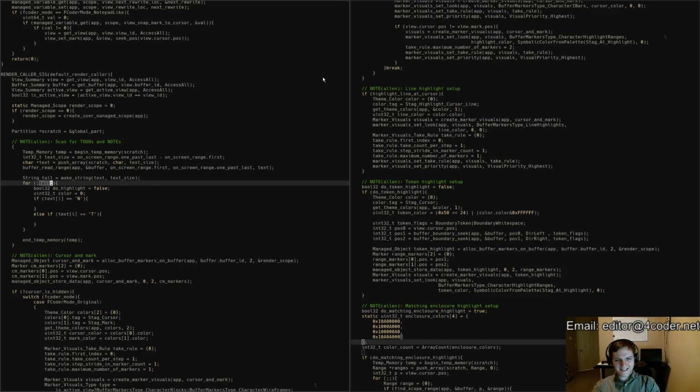While tail dot size is greater than 0, tail dot str plus equals 1, tail dot size minus equals 1.